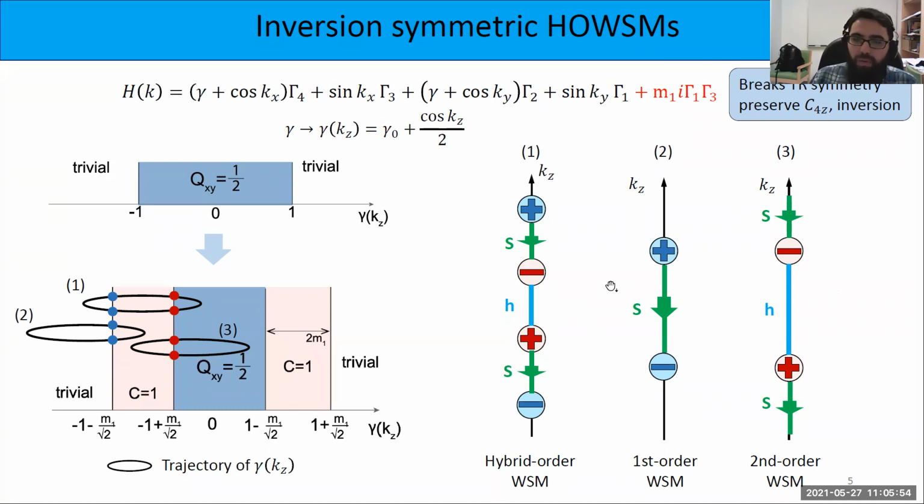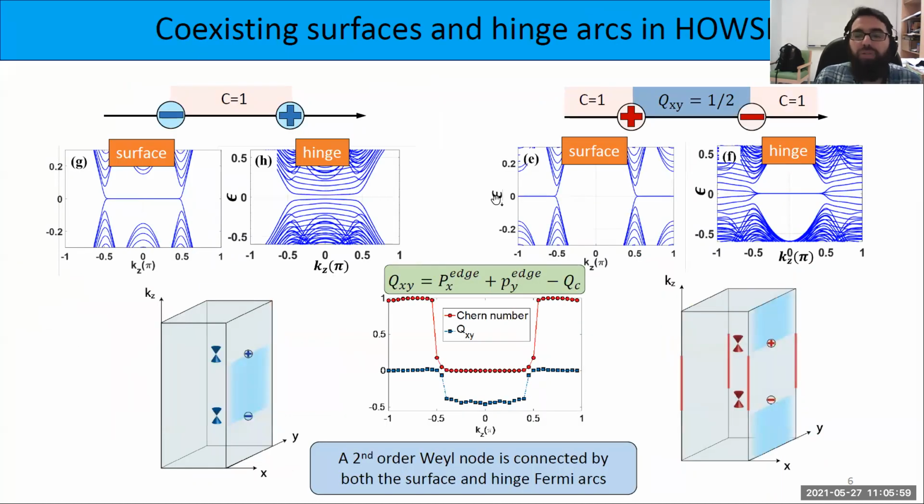Weyl nodes. In terms of the boundary, if you look at the boundary of the regular conventional Weyl points, you will see that on the surface, they are connected with the Fermi arcs, which in one direction is flat, but the other direction is chiral. So that's why you always have to connect a plus to the minus Weyl nodes on the surface. But if you look at the hinge state, which basically means that now I have two open boundary conditions in the system, and I go to the hinge of the system, the hinge is gapped. So there's nothing going on in the hinge.